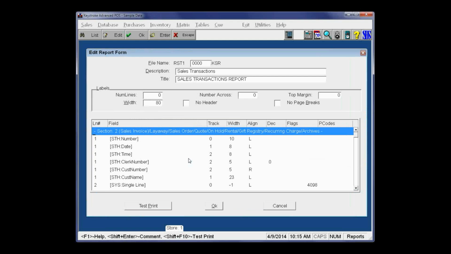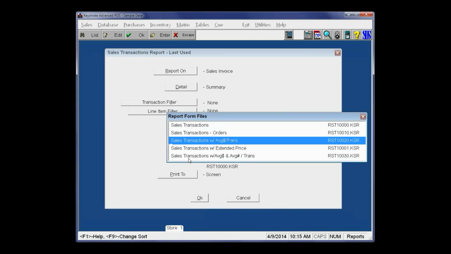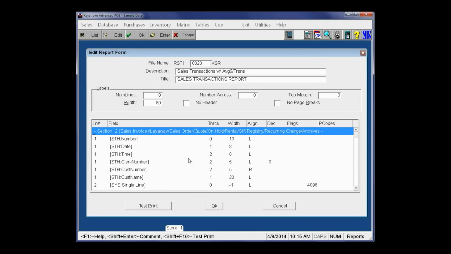Remember, you can hit F3 here, which pulls up the edit report form. It's not a WYSIWYG format, but it does work well, and then you can do a test to see what it looks like. This one has average dollars per transaction, which a lot of retail gurus like saying you should always keep track of. And there's edit the form.